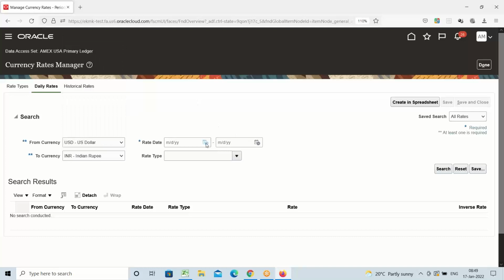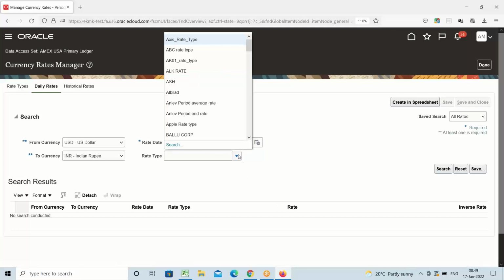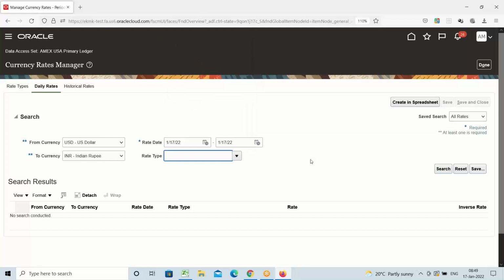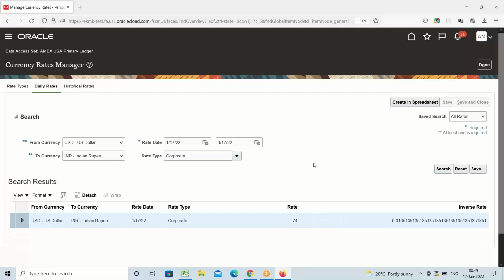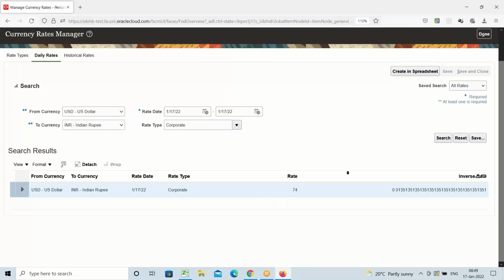It is today's date. Rate type is corporate. Search. Yes, the rate is available.